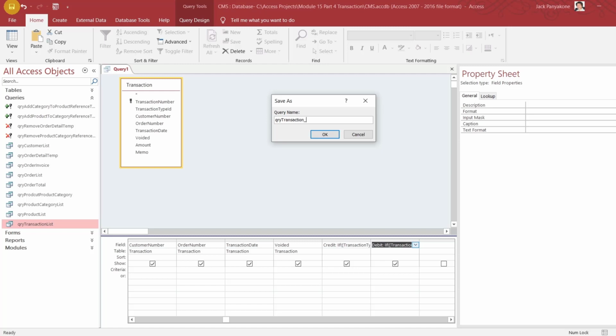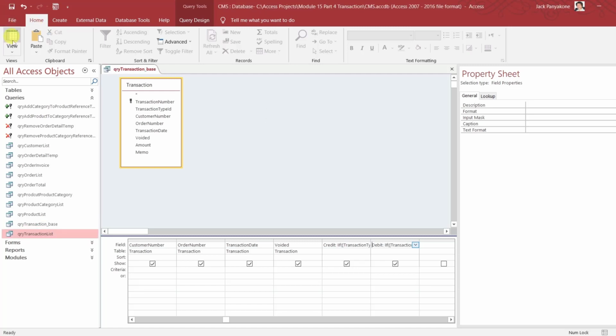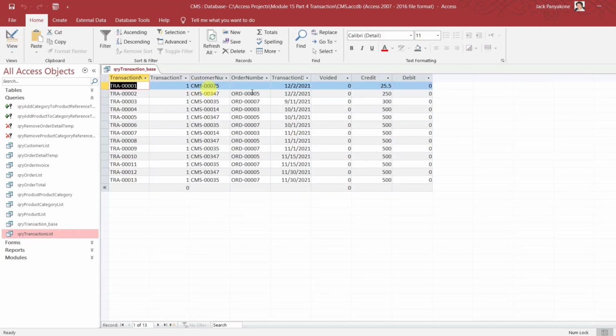Transaction base. So if we look at it, 1, 2, 3, 4, 5. Yep. That's because we don't have anything charged. We only have credit so far.